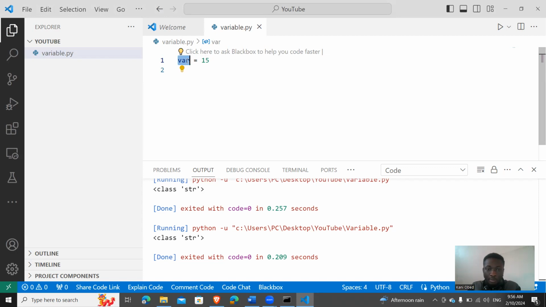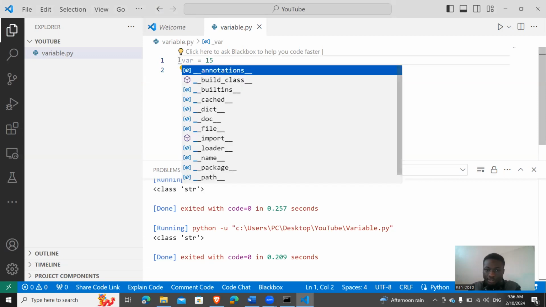A variable can be of any name, but you must put these rules in your head. A variable must never start with a dot or special characters like at. A variable should always start with an alphabet or an underscore.